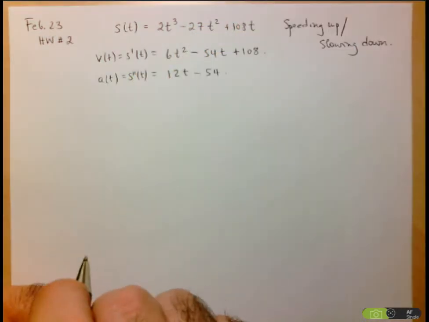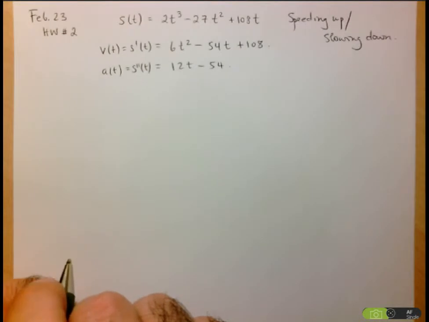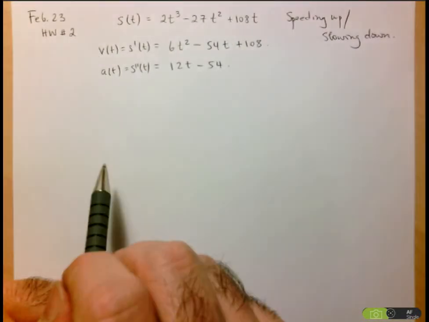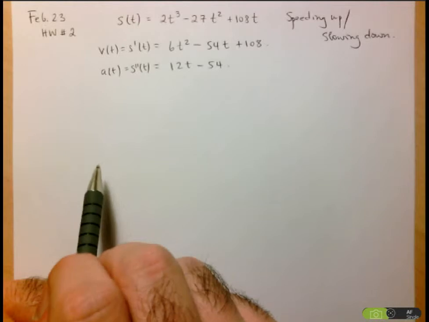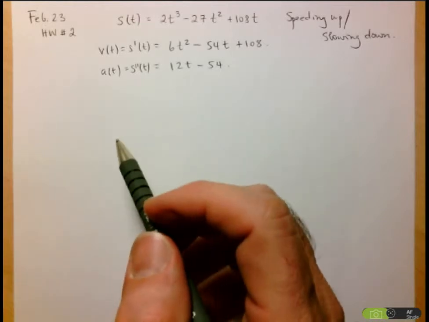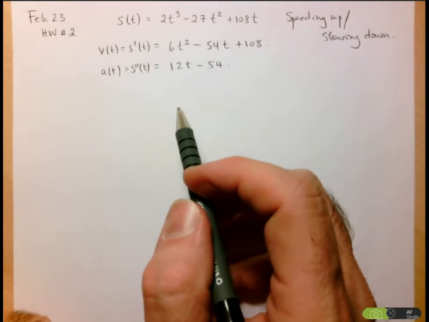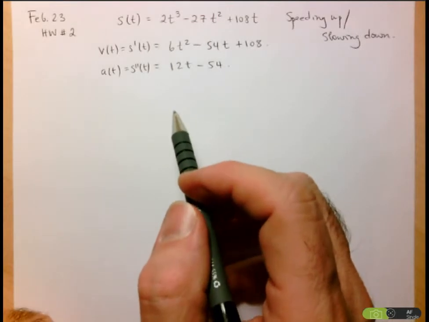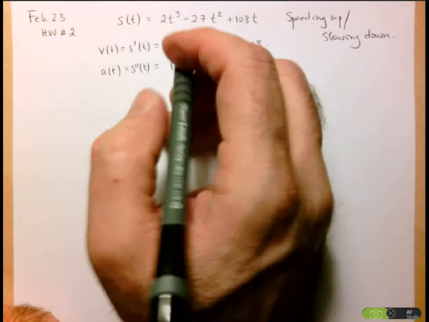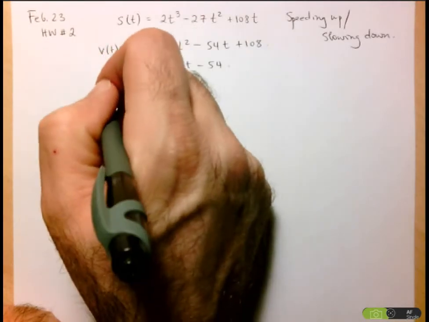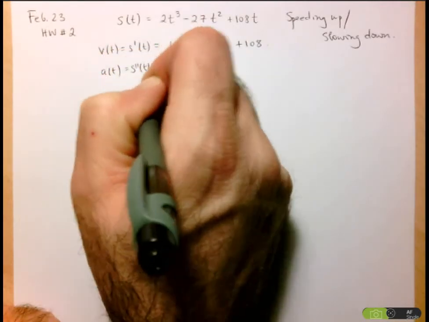Now since the only thing we have to determine is the sign of each of these functions, the way to do that is to first determine when they're equal to 0. Since these are polynomials, the only places where a polynomial can change sign is at an x-intercept. So first we'll look for where the velocity is equal to 0.